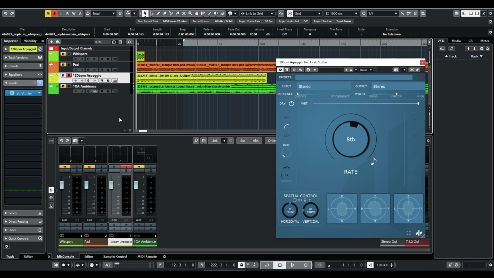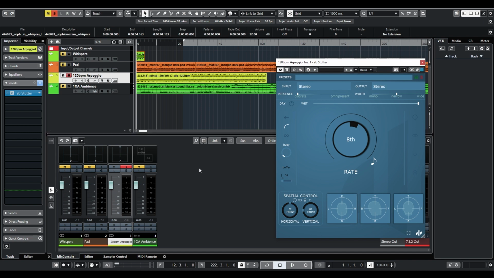So if I press play as soon as I insert it, you can hear that it's giving you rhythmic stutters, which is super cool.